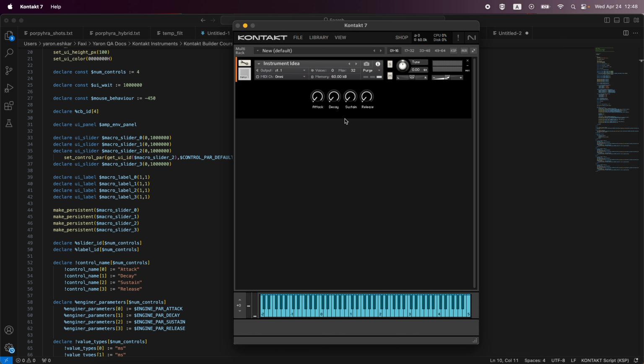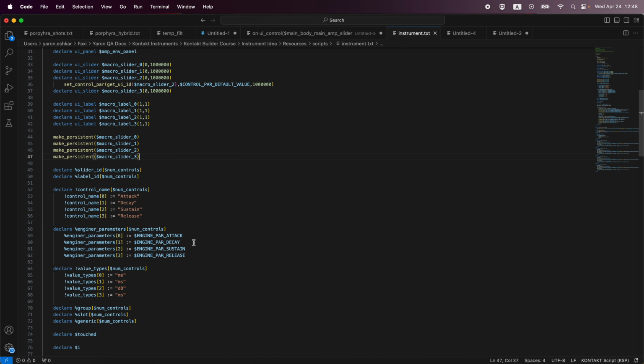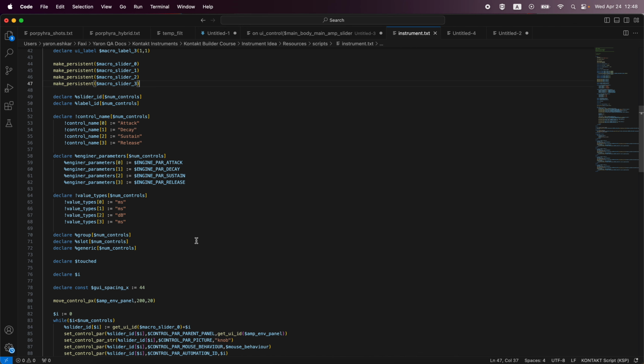And if you hover over a control, it gives information about the control on the bottom. If you open Kontakt instruments, you notice that this is displayed. So for example, if I hover over the attack, the decay or whatever, I should be getting some message here that tells me, hey, what does this control do? So it's very simple to set it up.